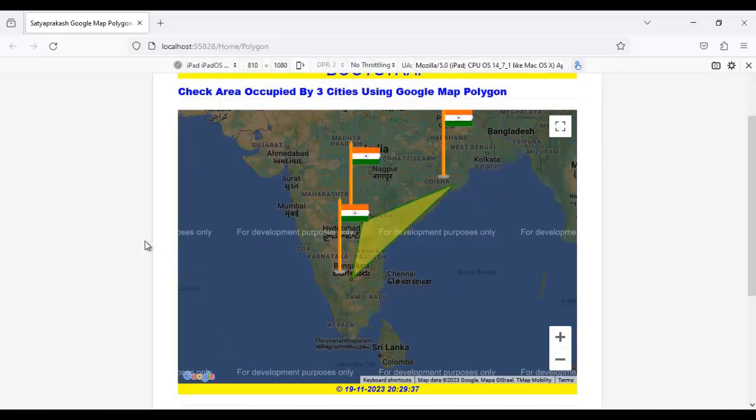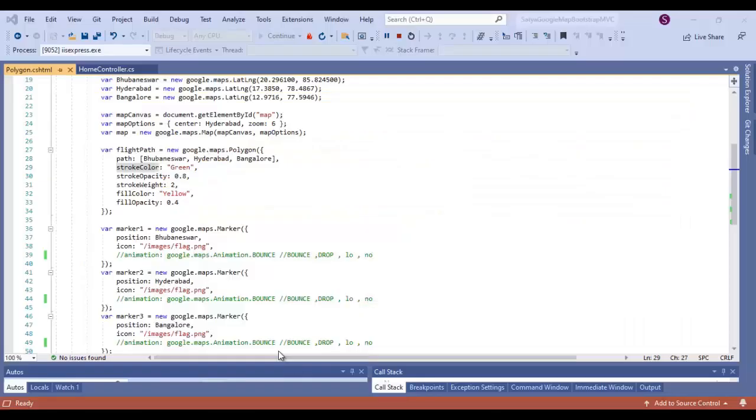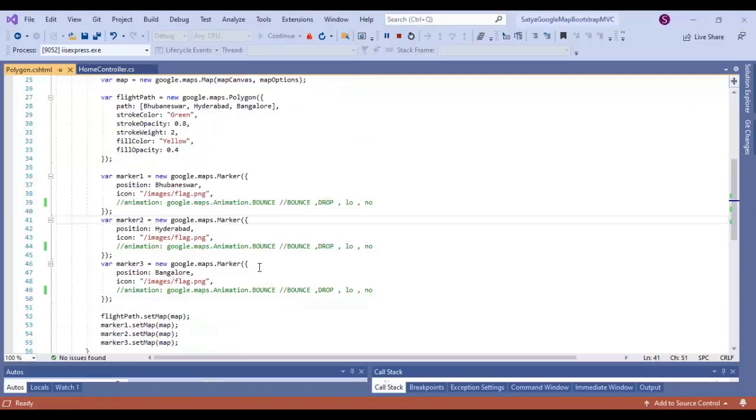There is one thing we need to discuss here: how we need to use the animation for the 3 images, the Google Maps icon in 3 coordinates. So guys, here I already have set it, so I need to remove this comment slash, and the same way for marker 2 and the same way for marker 3.